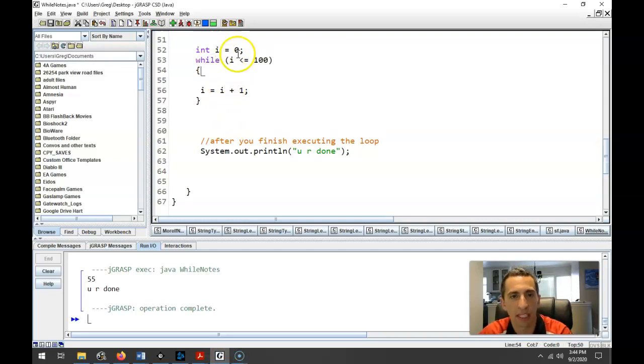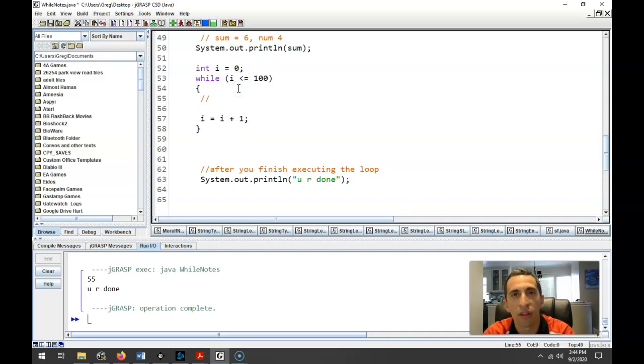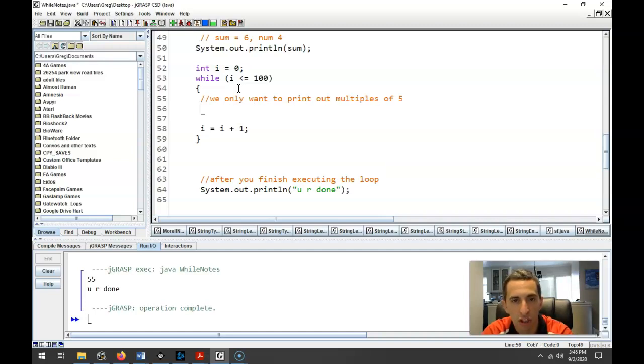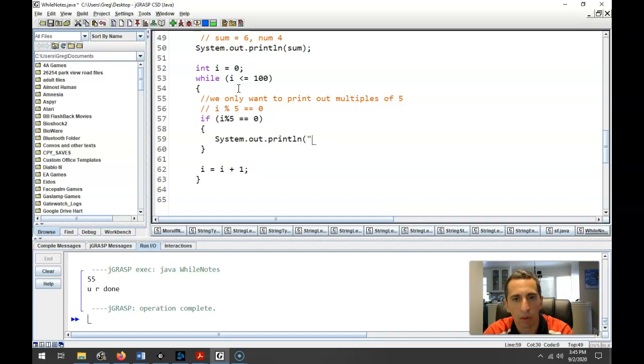So for example, let's say you had this that was going up by 1 every time. Just a traditional while loop where we have a counter that's 0 initially, we're going up to 100. And let's say we only want to print out the multiples of 5. So basically, if we divide by 5, like 5 or 10 or 15, that would be when i % 5 is 0. So if that i % 5 equals 0, that is the only case that I'm going to print them out. So I'm going to go through all the numbers, but I'm only going to print out the multiples of 5. And then that'll be the number as we go.